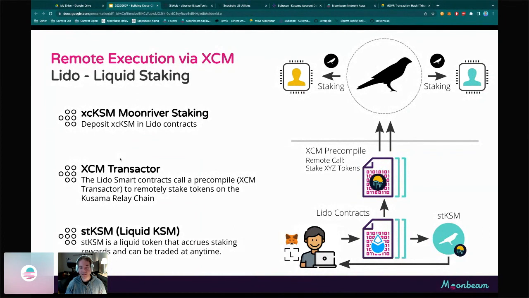Why is this such a big deal? Well, being able to do a remote contract call and take an action on another chain is a very powerful and forward-looking feature of Xcm. Transferring value around is very important in cross-chain assets, but we see this remote contract call as perhaps transformational and opening up a huge amount of possibilities.